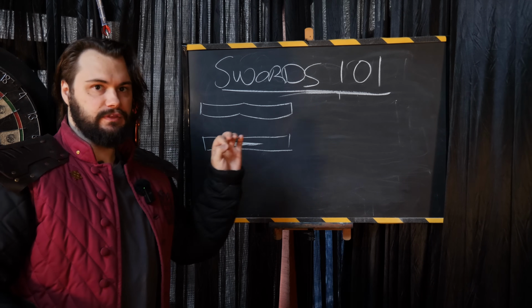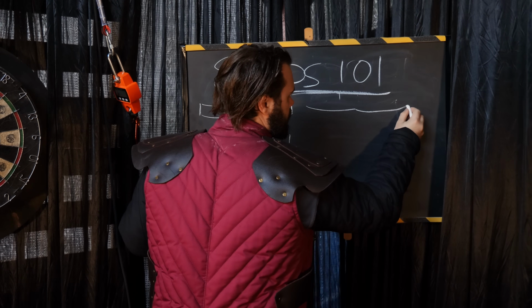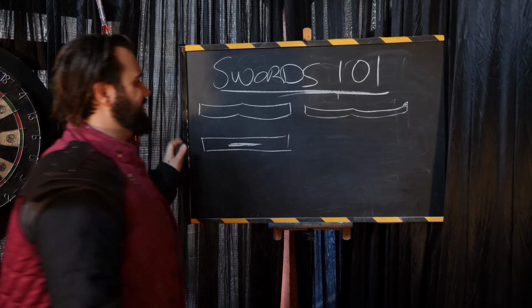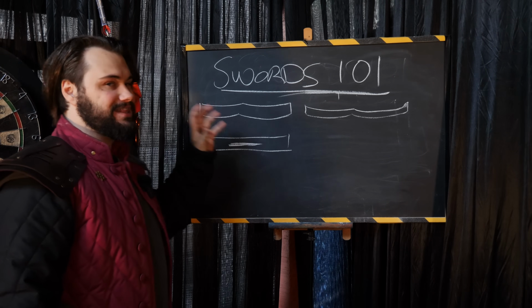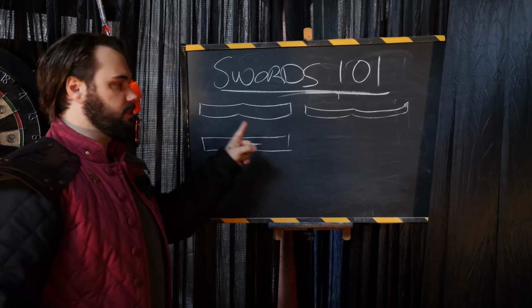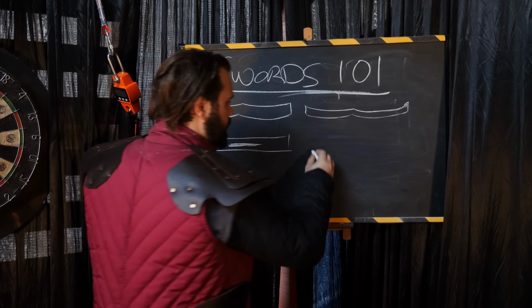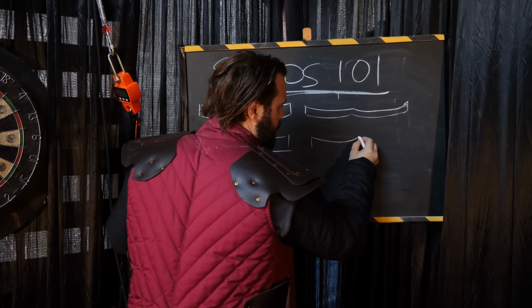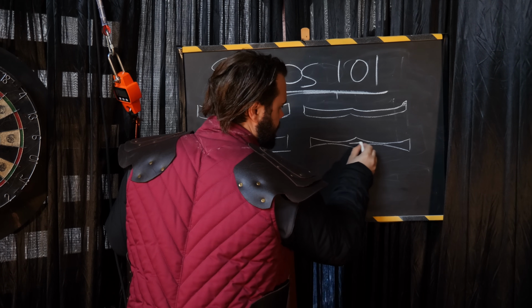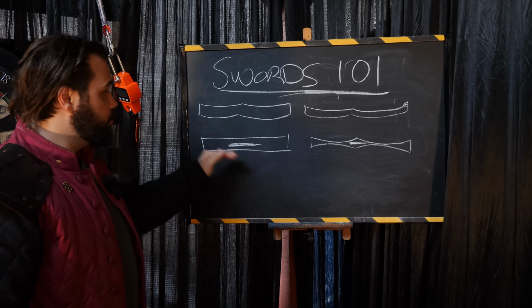let's talk about the nuance of the grind. So same sort of crossguard, however, flare out the tips a little bit more, bring it over. It's a lot thinner. You don't need that much material when it comes to a crossguard to protect your hands. But this is not the important aspect of a crossguard. This one is, because if we look at this sort of angle, and the blade is here facing towards you, all of a sudden you can see the huge difference.